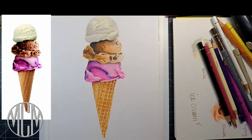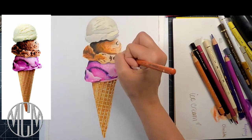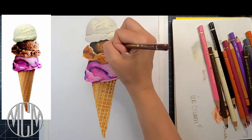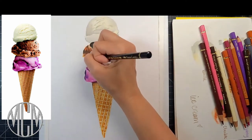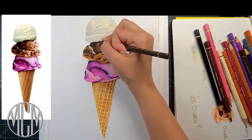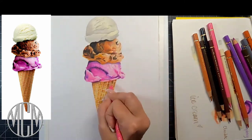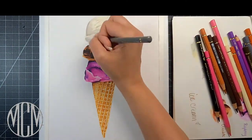Work very slowly, very lightly, and build those layers up. If you're pressing too hard you won't be able to add any more layers — the color will just collect in one spot. Work with nice sharp color pencils; I use the Derwent Super Point sharpener, which gives a very sharp point for lots of detail. The sharper the pencil, the less you'll feel the need to apply pressure, which prevents scarring the paper and putting too much color down at once.